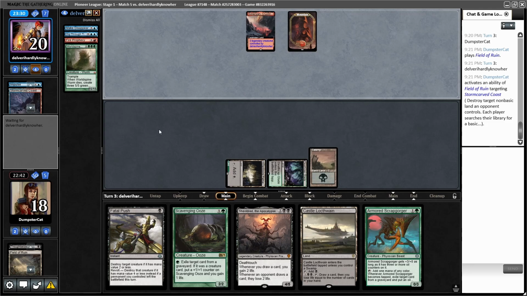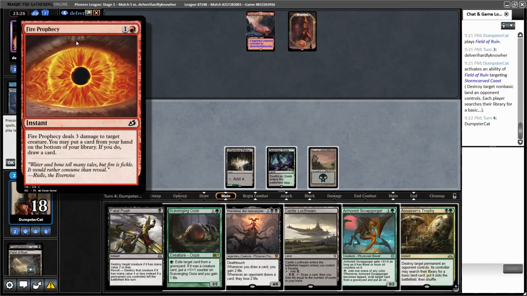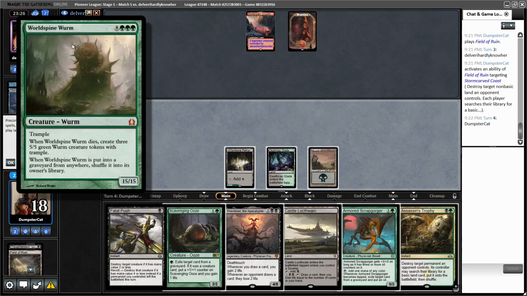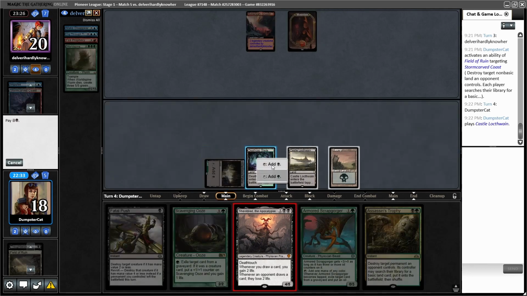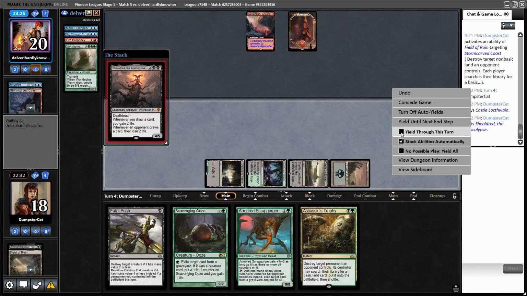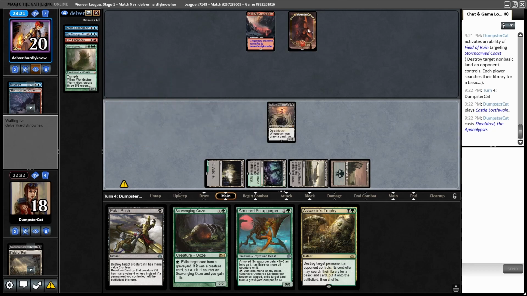And yeah. Okay, yeah, sweet. So they could still get rid of the World Spine Worm with the Fire Prophecy. They could still target the Shieldred, but I think it's quite easy to pressure them now that we have disrupted the mana.